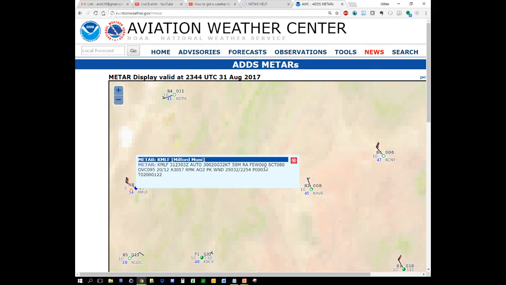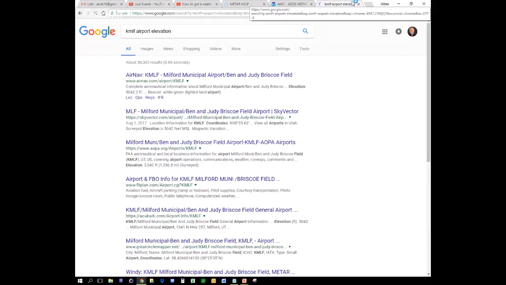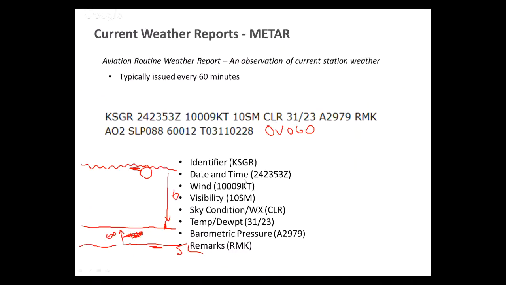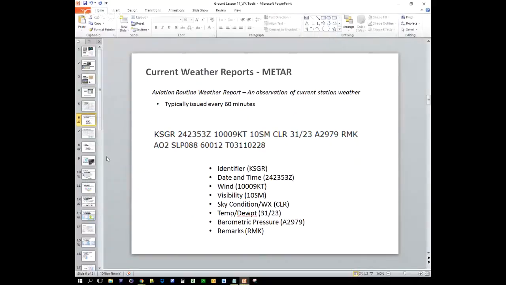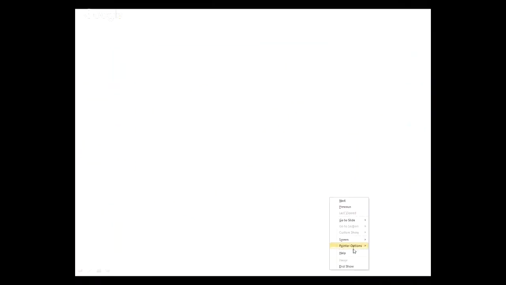Now, this airport, MLF, let's just go look it up. This airport is 5,000 feet field elevation. 5,042 feet field elevation. So if I'm at this airport, MLF, here's the airport grounds.